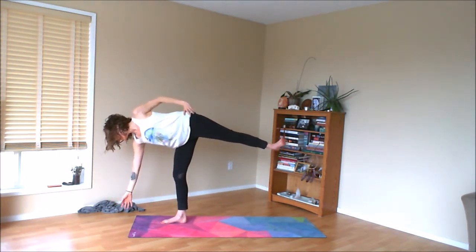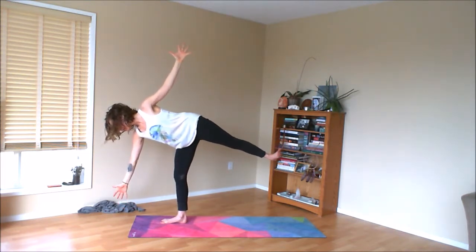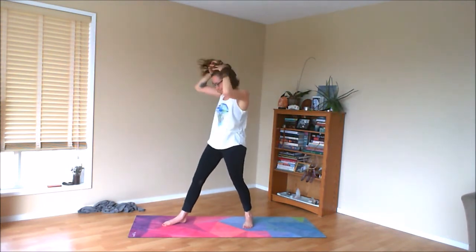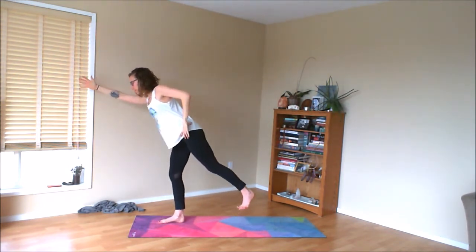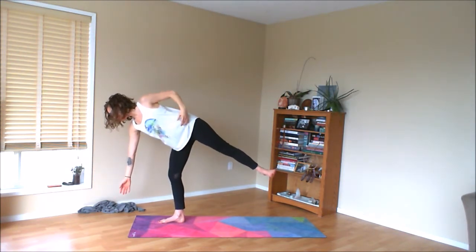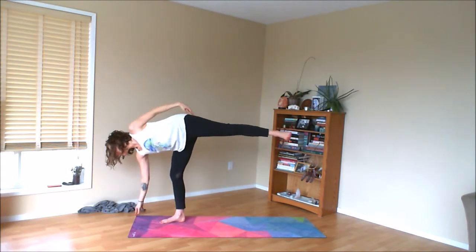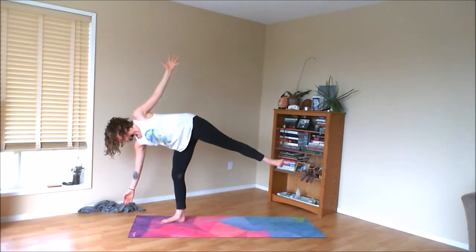Your right arm can just dangle in space, but you could also reach your right hand to a cushion or a blanket or the earth. Flex your left foot, reach your heel away from you so that leg is strong, and then begin to stack your hips and your shoulders. Perhaps the left arm reaches up towards the sky. Could stretch down the left side of the body too. Whatever happens, just keep your breath flowing evenly.